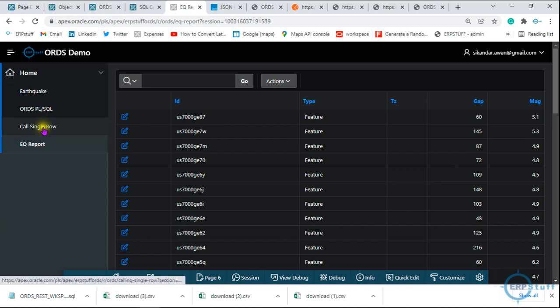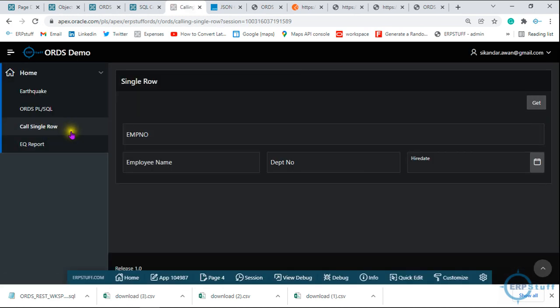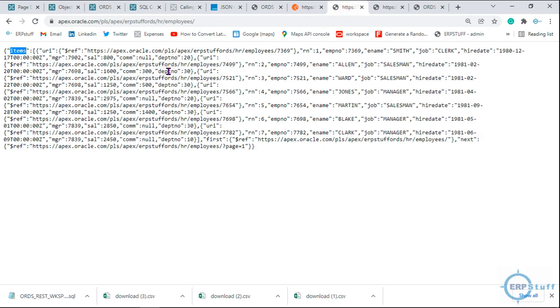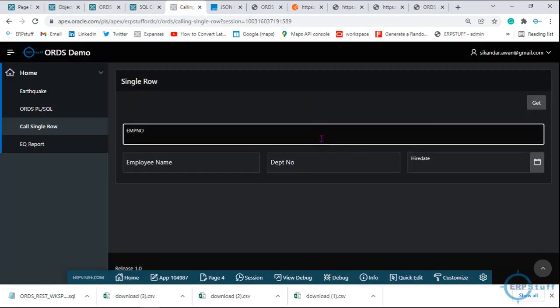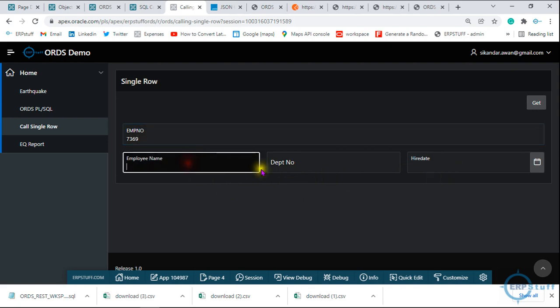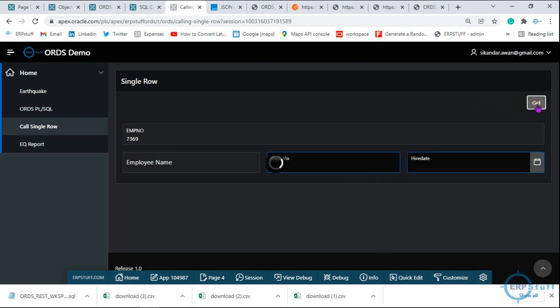Another thing I just saw over here is a call for a single row, right. So let me take data from here. Let's say this 7369. This was pending. Where was that? Okay, here. So I will enter this here and get. It should return these 3 columns. Why am I showing this example? Because here we have a string, here we have an integer, and here we have a date, right. So 3 things.